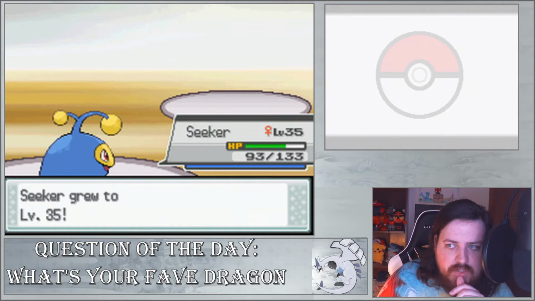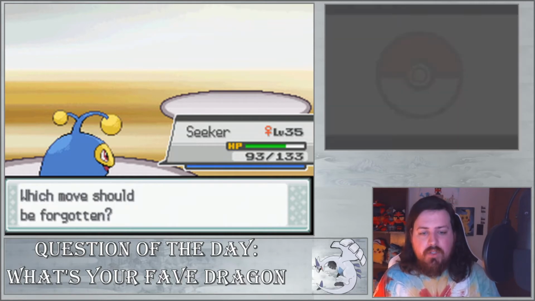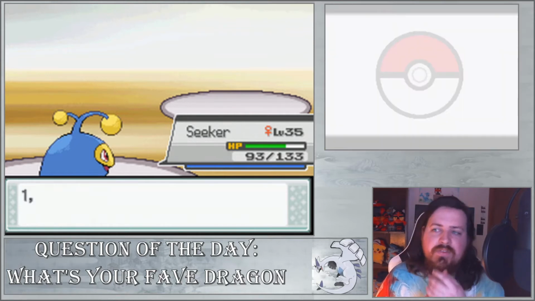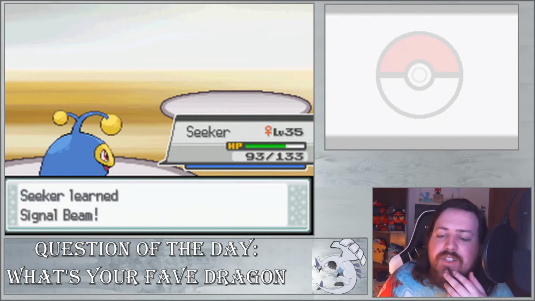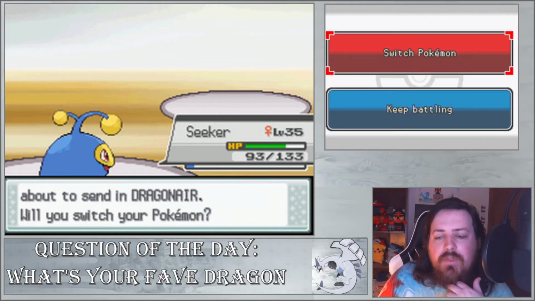Alright, give me Thunderbolt at least. Signal Beam. That is actually something that might help us. So far, if you look at this, I don't have anything. Like, I seriously don't have anything. I'm gonna get rid of Confuse Ray just because it's very iffy if it does what you need it to do. Signal Beam gives me something that's at least neutral to these dragons. So I'm gonna keep battling.